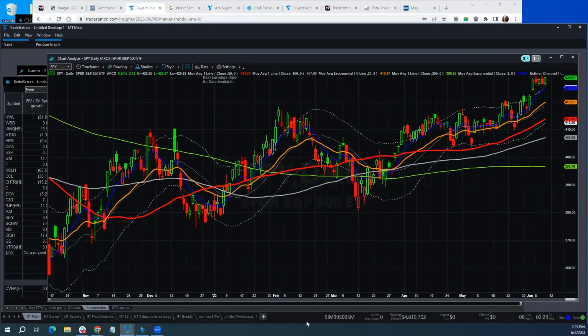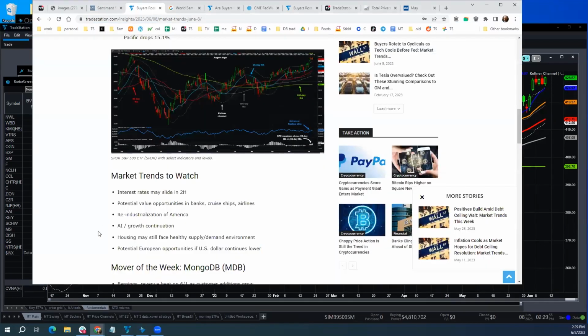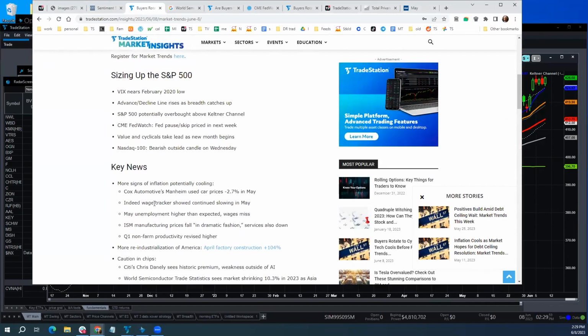Now, very often at the beginning of a move to the upside or downside, you will get an overbought or oversold condition, which is followed not by mean reversion, but by simple continuation. And based on the other things I've said, that's more what I'm thinking here. It's interesting to see how we're just holding here. But I did want to mention that it's potentially overbought in the near term, but that is not necessarily any kind of bearish signal. I would not read it that way.